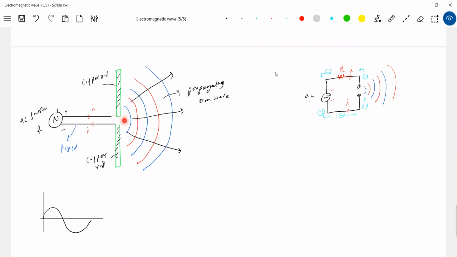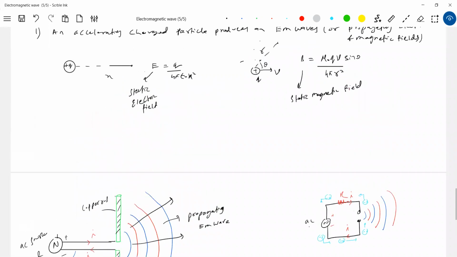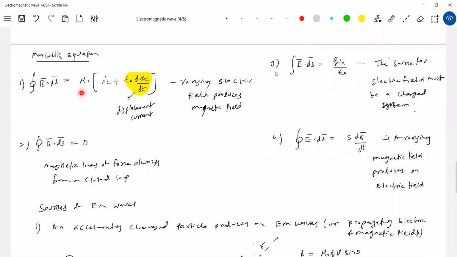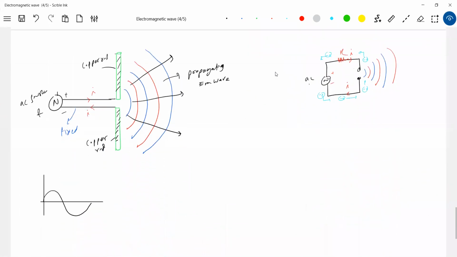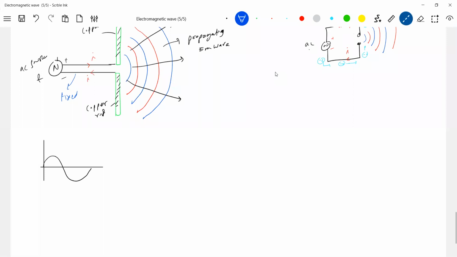Okay, sir, here energy will come, I agree, because here the energy of the source converts into EM wave. How does it propagate? For this, Maxwell took help of these two: a varying electric field produces a magnetic field, and a varying magnetic field produces an electric field. They reciprocate each other. And how do they propagate? For that, he proposed it like this: propagating electric and magnetic fields. You may find the wave a little bit difficult.